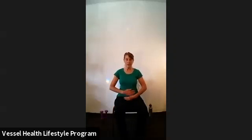1, 2, 3. If this is too much, you can hang onto the chair and help push them up. 4, 5, 6, 7, 8, 9, 10, and back down. Nice. You might feel a little pressure on your back, a little pressure here on the front of the core here.